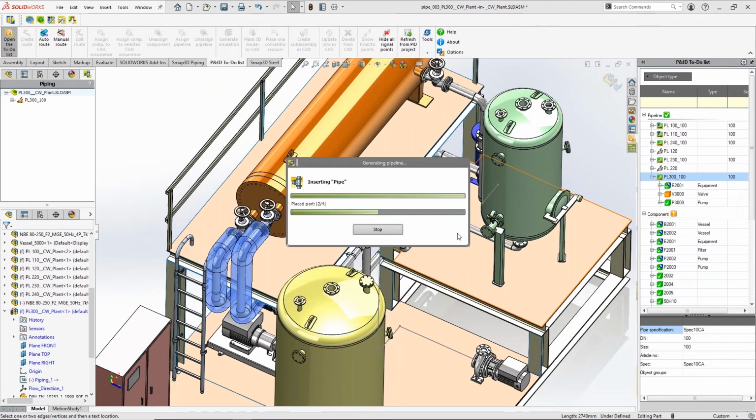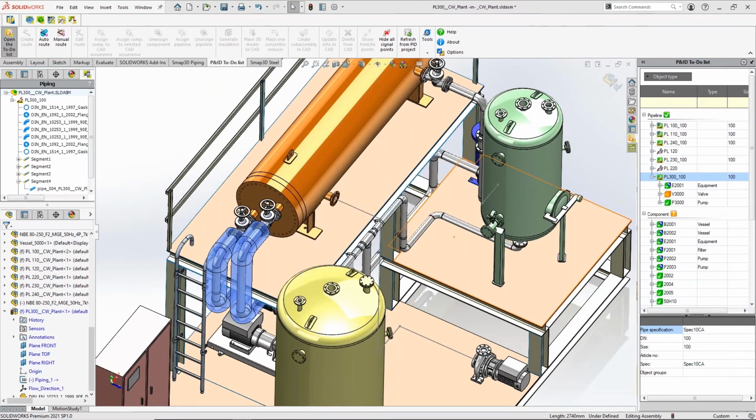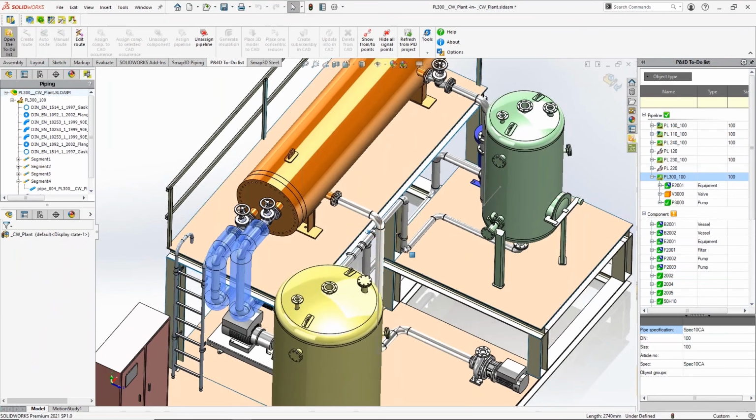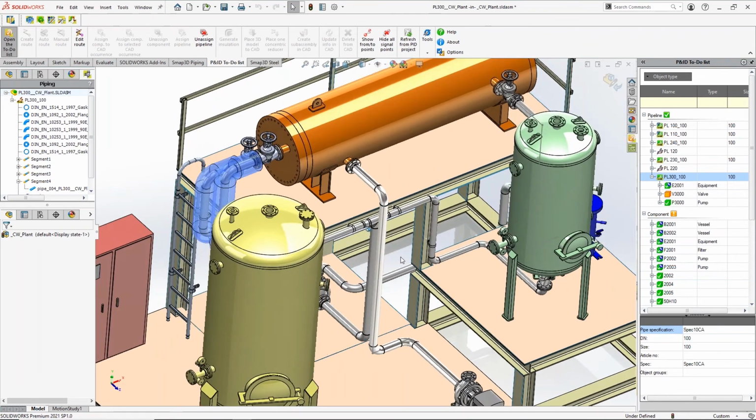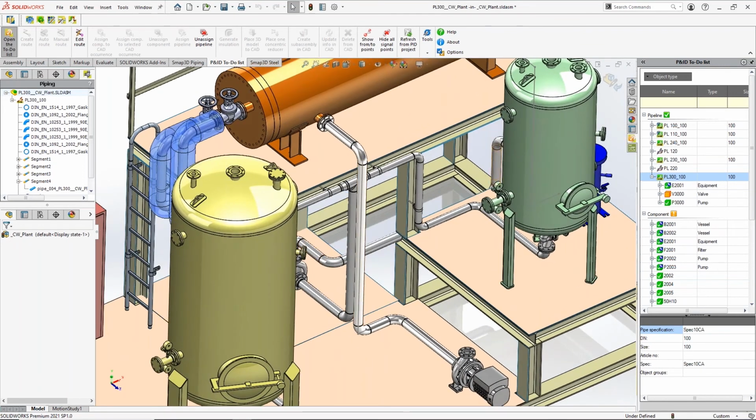This was a blank empty assembly right before this piping engine started, and so it's going to build this for me, create all of the SOLIDWORKS mates in there, all native SOLIDWORKS features. The important thing about that is now if I want to share this with anybody that doesn't have a license of SMAP, they will see everything that I've created. They just won't be able to edit and change it. So we're happy with this here.